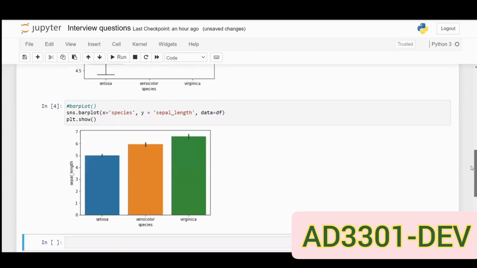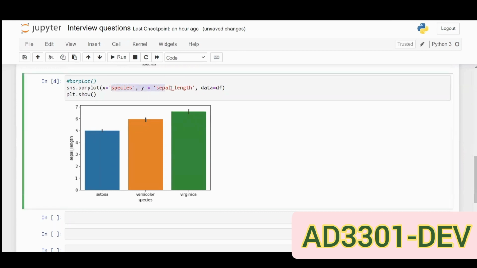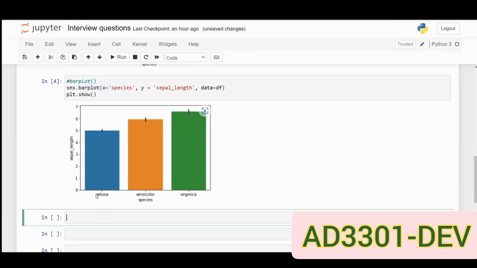So here we go. We have created a bar plot for one categorical and one numerical feature. What exactly do I get here? For each category in species, I'm getting the average sepal length for versicolor, the average sepal length for virginica.